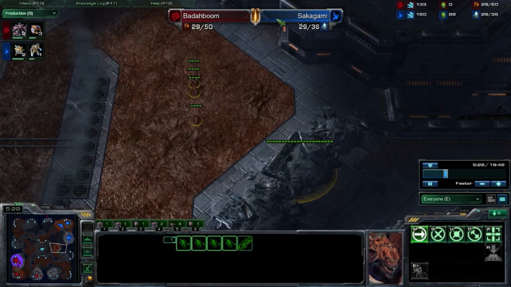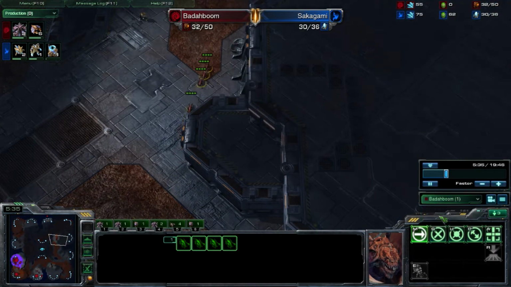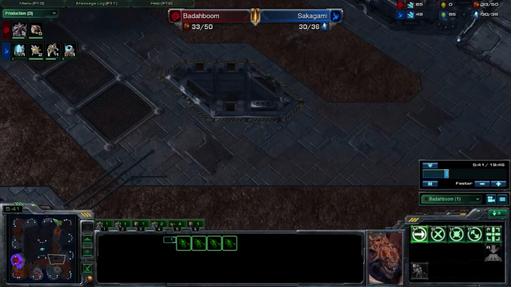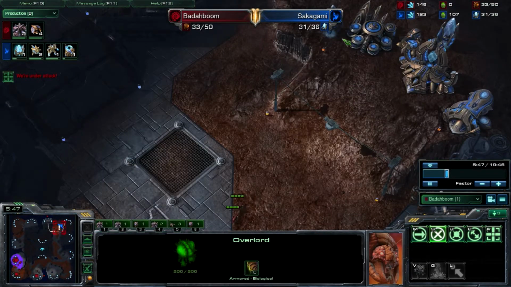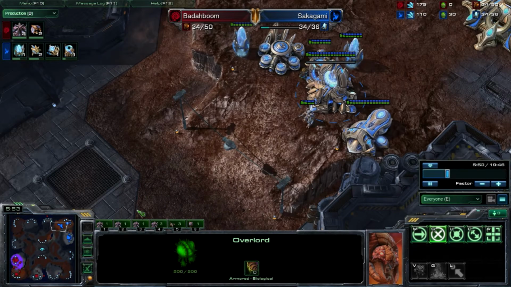Very nice play. He has a good overlord placed near Sakagami's expansion that can be used later to scout, and it also scouts for the 3rd if needed. He sees the Forge Fast expand, and he sees Sakagami's Cyber going down.